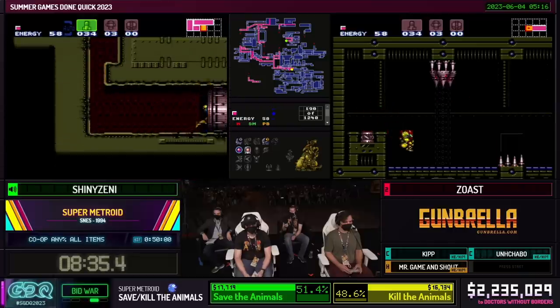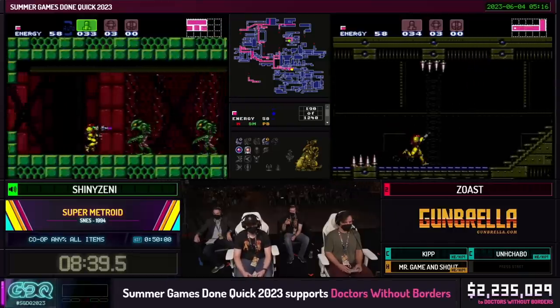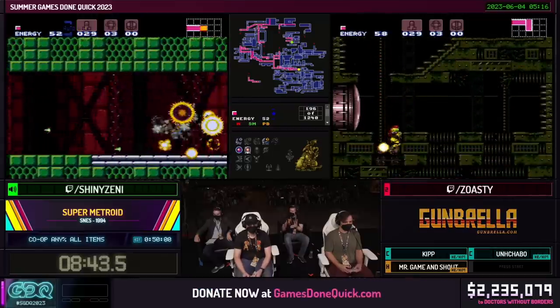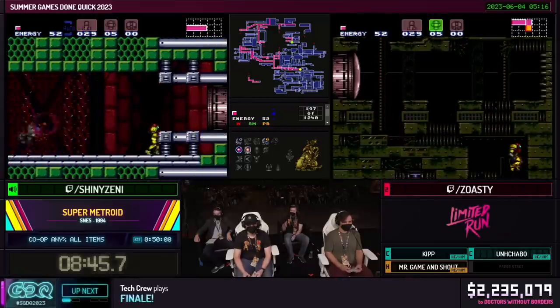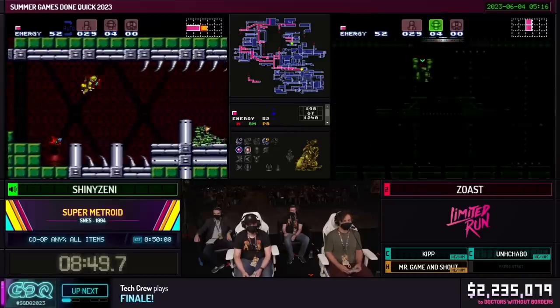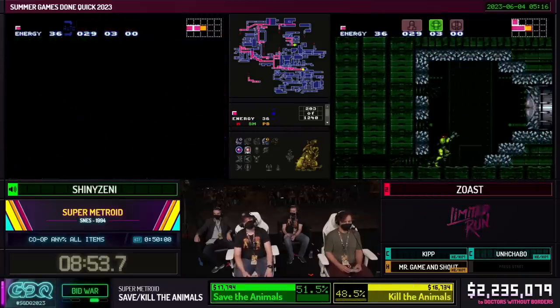One quick note that I think is interesting is when Zeni picked up Spazer, it changed the palette that's used for the beam. So Zoast had fired a Spazer shot, but it used the palette of the normal charge beam. So it only seems to update the palette when you go through the doors.